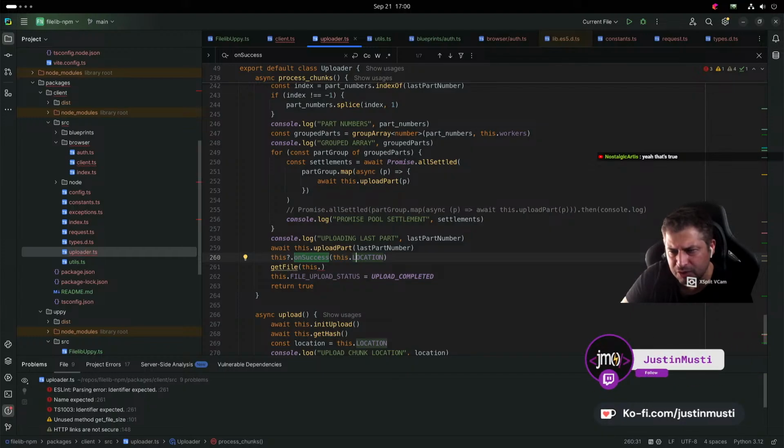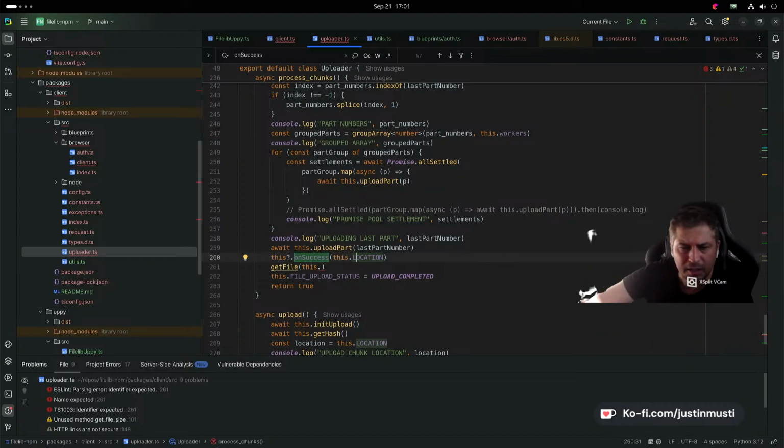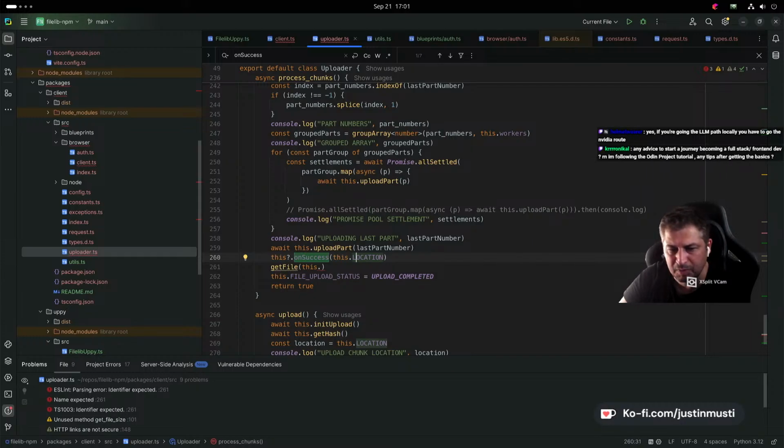I know PyTorch had drivers, but I'm not sure about TensorFlow. It might be the other way around, but I read that if you're going to go on the LLM path locally, you have to go the NVIDIA route. Yeah, that's what I was getting at. Or you can write your own using some C++. Shouldn't be too difficult. You should be able to pull it off.